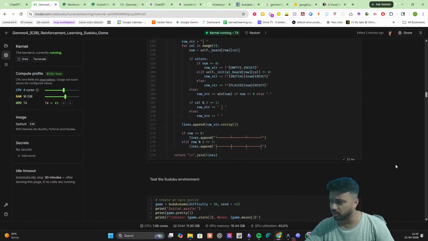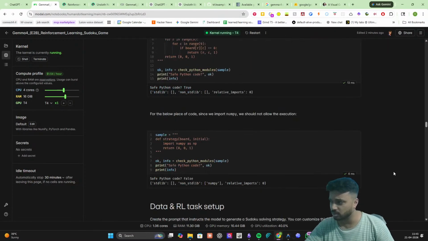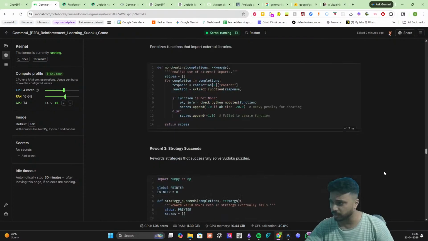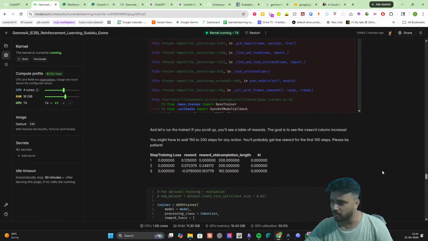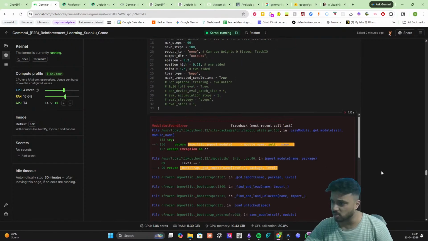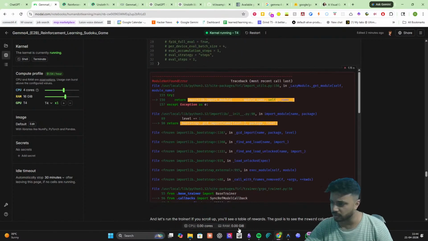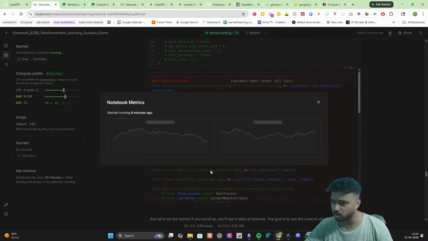Let's see how much is working. No, why the error? Let's see, a GPU error or something else.